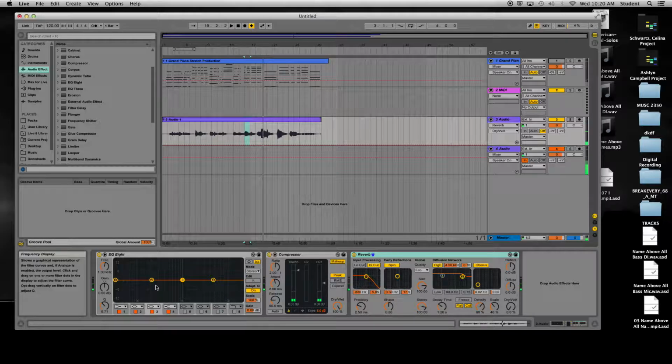the first thing is, I'm recording this through a terrible microphone. So I'm gonna find some frequencies that don't work, and I'm gonna chop them out. This is called subtractive EQ because I'm subtracting frequencies that I don't want. The way an EQ works is you've got low frequencies over on the left and you've got high frequencies over on the right. And you can selectively change the volume of these frequencies.